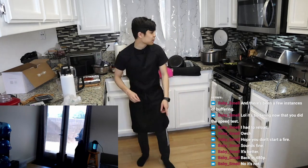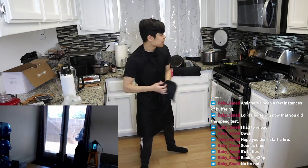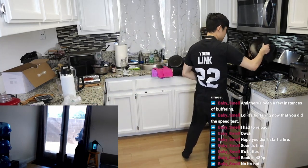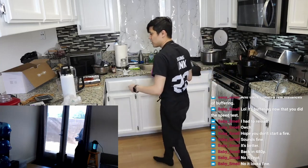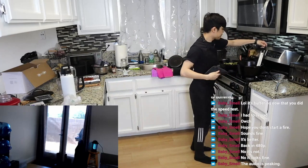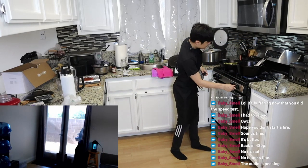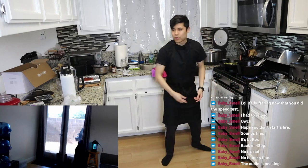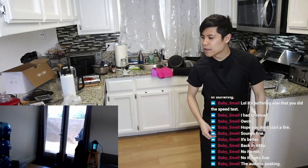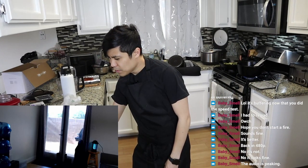What I should do also is get my French fry oil up to temperature. I'm gonna move this lid somewhere out of the way. Get this back in here. Get the stove going. Okay. Yeah, that oil cooled down quite a bit. The audio's peaking. Dang. Is it when I'm talking or is it when I'm doing other things?